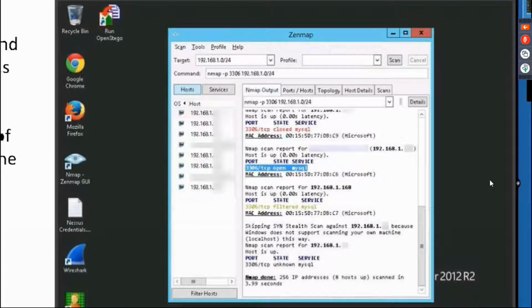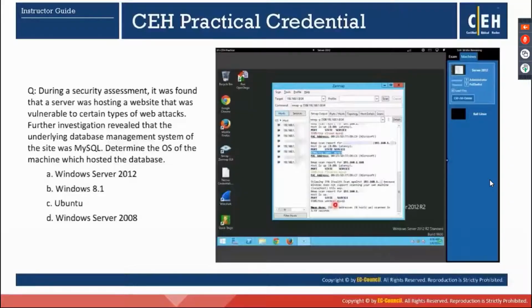And then they're finding one machine with that port open, 3306. Then from there we do a further scan on that machine, maybe with a -A or something like that, and bring up the operating system, or maybe a -O, and find the operating system of that machine. And then from there, we can choose the correct answer.